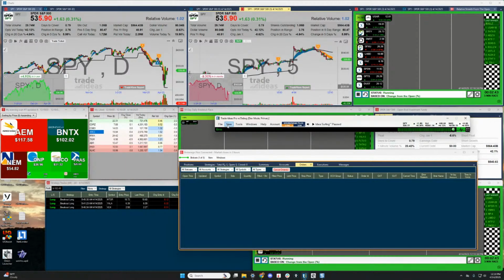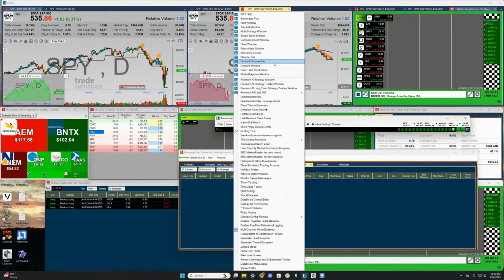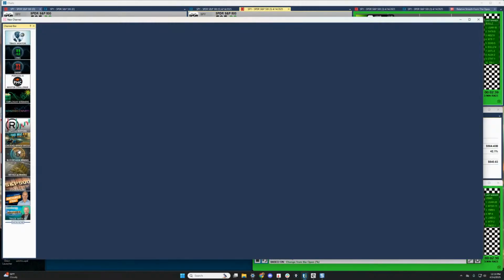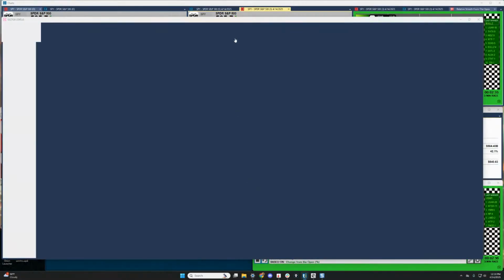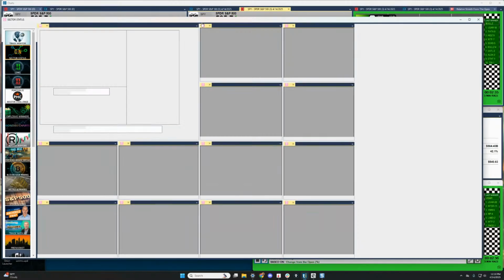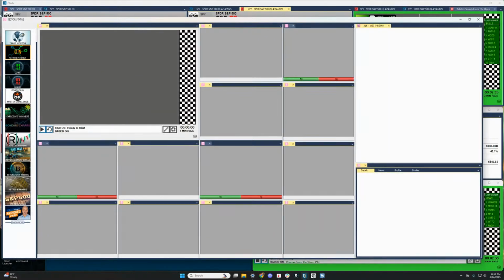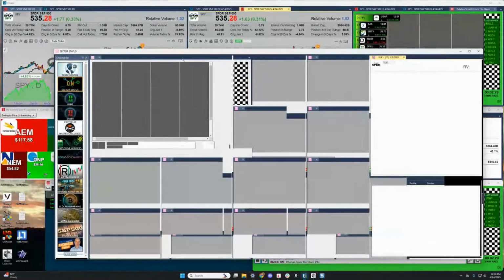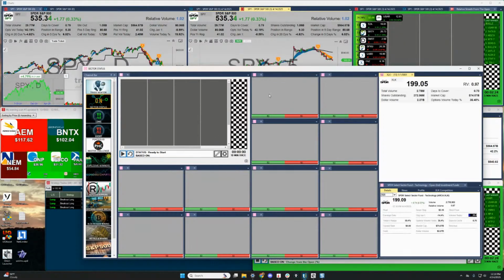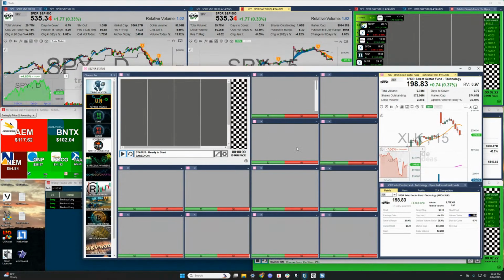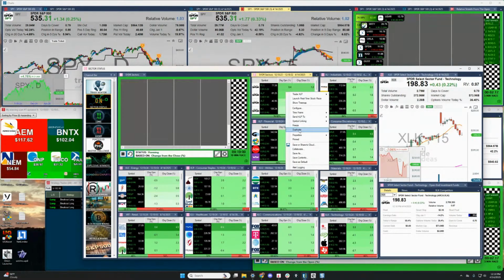As far as saving things from a channel, you can open a dock channel bar here and find the sector status. We'll shrink this down a bit. And then you can take whichever one of these that you want in here and right click it, go to duplicate.